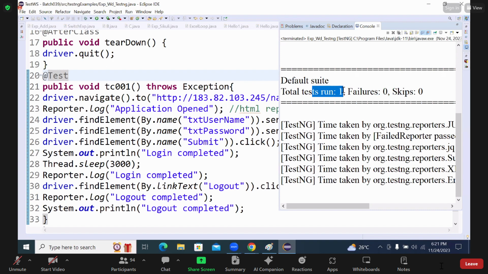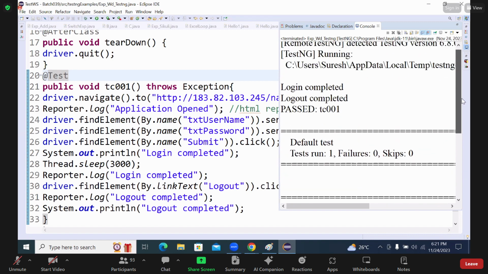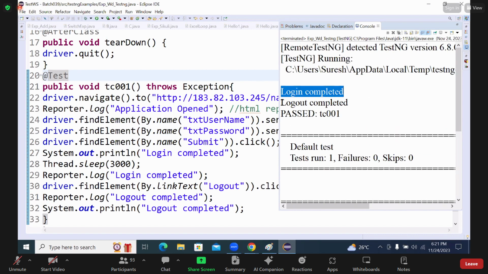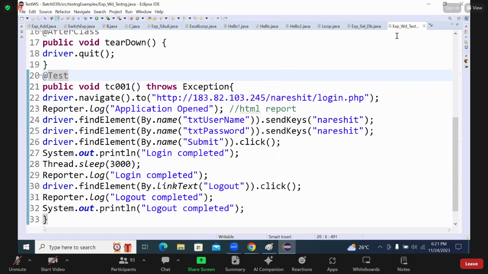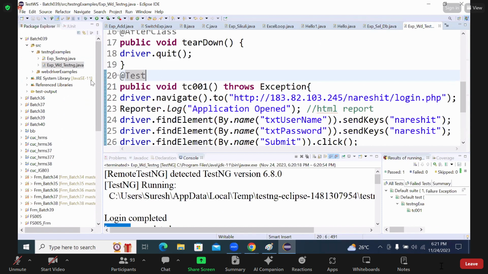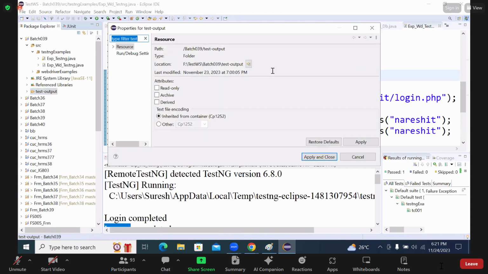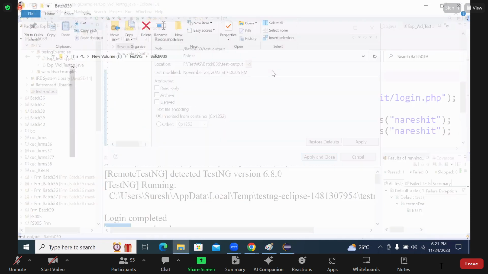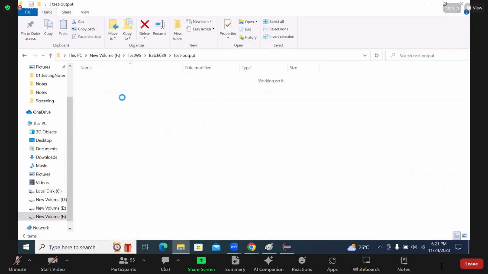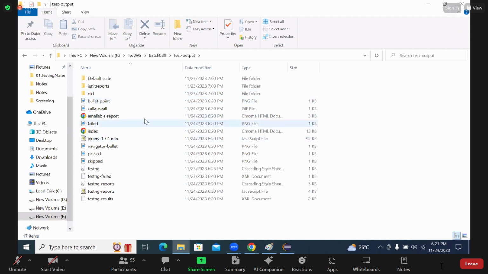Why is it giving 1? We got only one annotation. The statements login completed, logout completed are SOP statements. But while working with TestNG, what is the folder it will generate? Test-output. In that test-output, if we look into the reports, what are the reports we got?